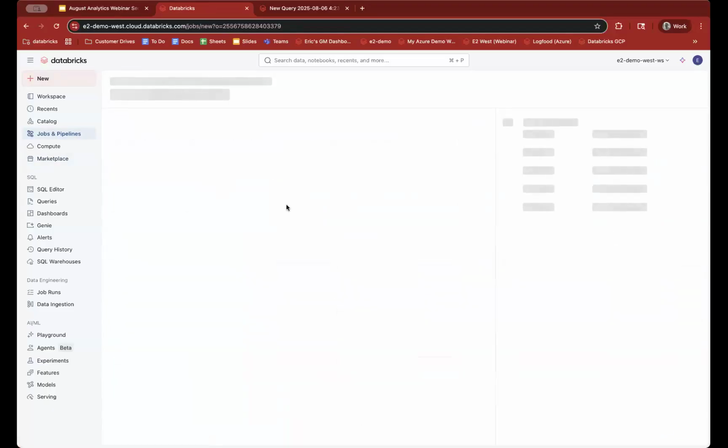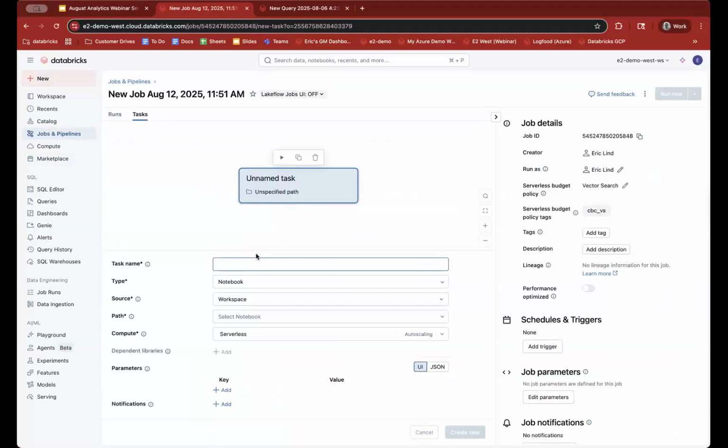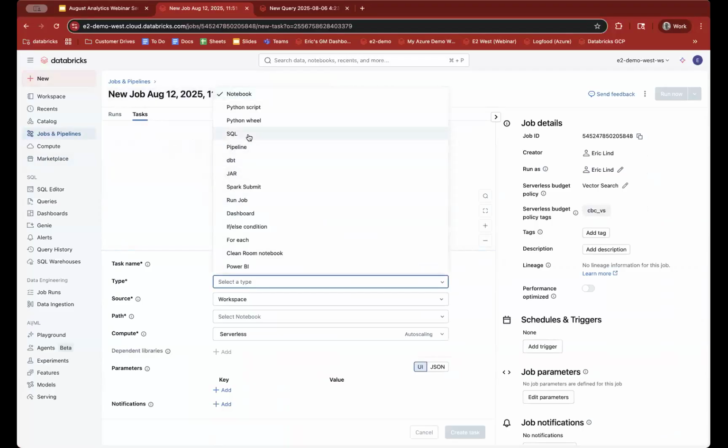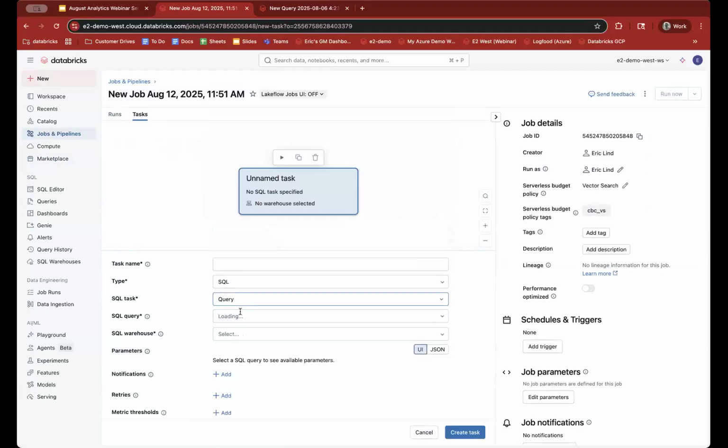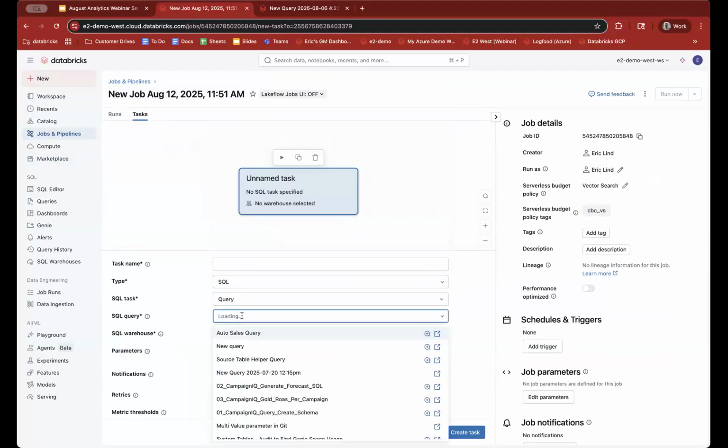I can have a series of tasks that might handle something like ingesting data from another application that I then need to transform from maybe my silver layer data that is not fully cleansed and ready for analytics or for my BI reporting solutions, and I need to run this other SQL query. You can do that through the workflows tasks here and leverage the SQL object. The SQL object allows you to pick a SQL query that you have saved in your workspace and run that as a part of a workflow.